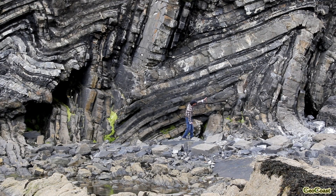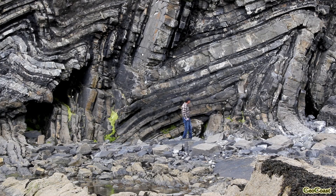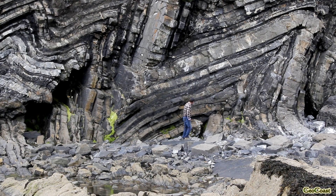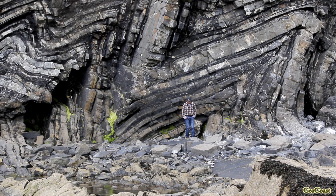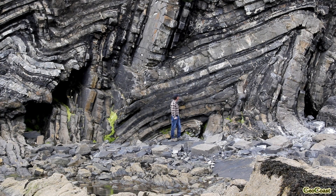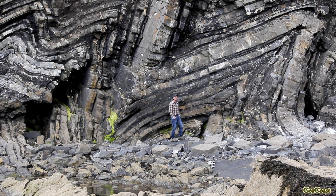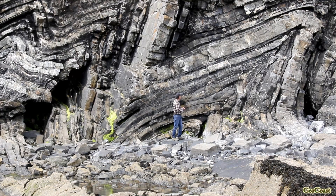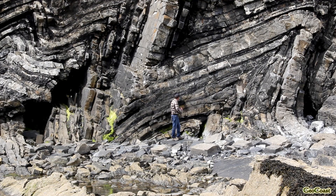The fold hinge is full of veining — these are little veins of calcite. As the rocks were deforming and folding, we're also getting some cracking and fissuring of the rocks, which was then filled in by later fluid. The main way that these rocks actually deform is by the layers sliding over each other — a special folding mechanism known as flexural slip. A good way of envisaging how this happens is if you took a telephone directory and folded it by squeezing it with your hands; how the pages slide over each other is very similar to how these rocks were folded.